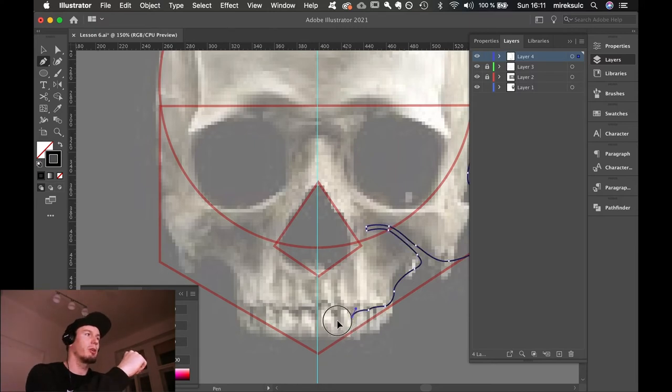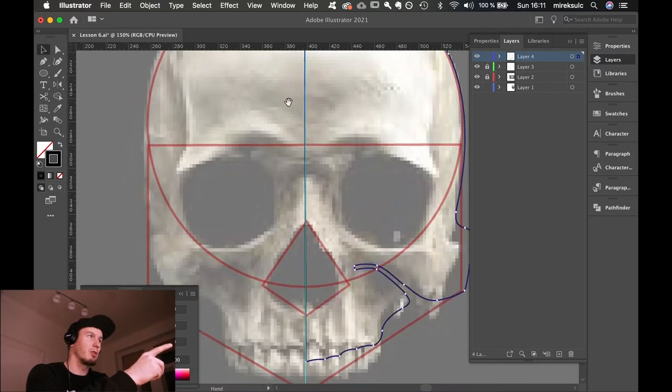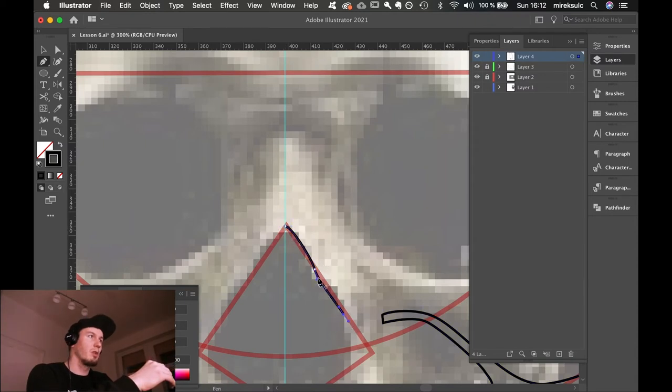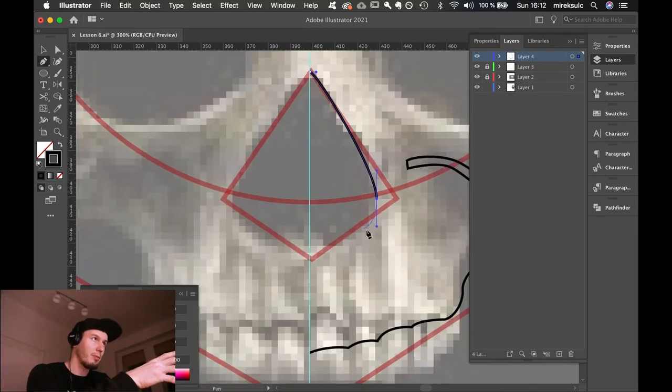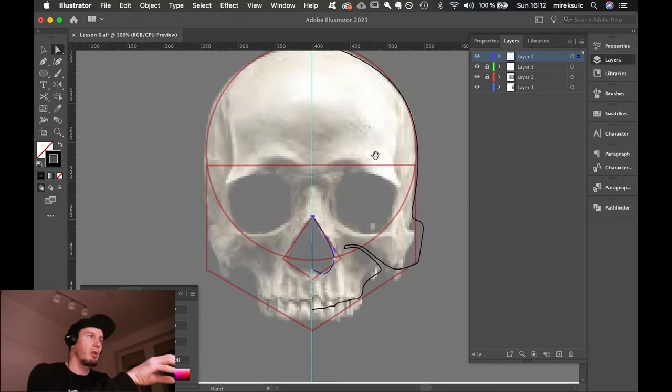As I said, because we are working in symmetry, we don't necessarily need to close the path. I actually did it here, and then I went back and corrected myself. Because you can see I'm drawing an outline for the nose, and I realized I had accidentally clicked on the path of the outline for the skull. So I just deleted that part and left the path open. I'm just continuing to draw other things. For the nose, I think I closed the path, as you can see now. And I'm just putting in basic shapes: the nose, the jaw, the skull itself, and the eye socket. And I'll be going back and making a lot of changes, and you'll see why in just a couple of minutes.